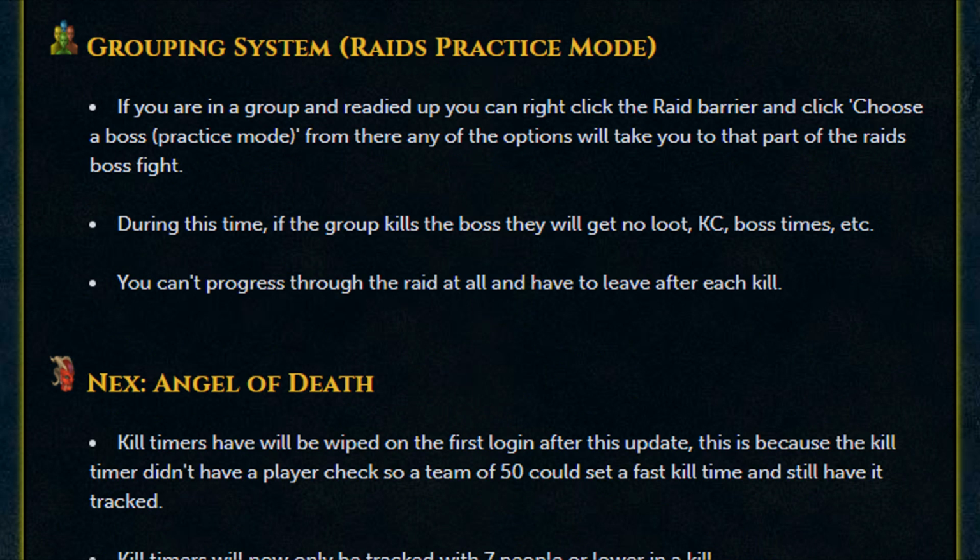If you are in a group and readied up, you can right click on the raid barrier and choose a boss practice mode. From there you'll have the option that will take you to the part of the raid boss fight. During this time, if the group kills the boss, they'll get no loot, KC, boss timers, etc. And you cannot progress through the raid at all and have to leave after each kill.